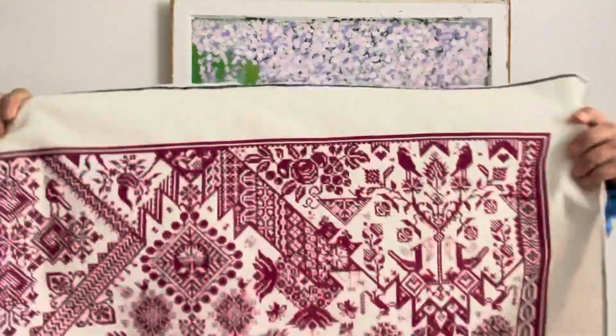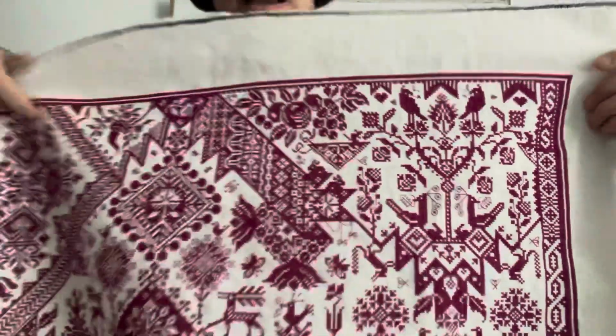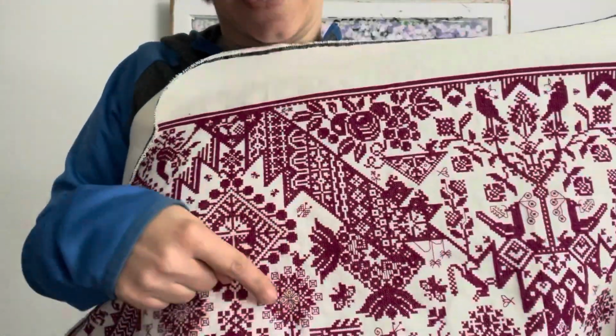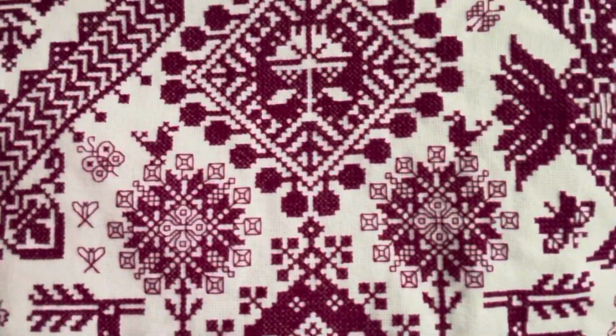I did tell my family, I said, I do want you to look over it just to see if there's a glaring error that needs to be fixed, because a lot of this pattern is mirror images. And if you have an error, it's just going to look off. Those are the only things that I would fix if they found something. But I went over it so many times, I think it's set. So last week I did have almost the top 5 pages done. I was missing the back stitching on this flower here, but as you can see, I was able to get that completed.